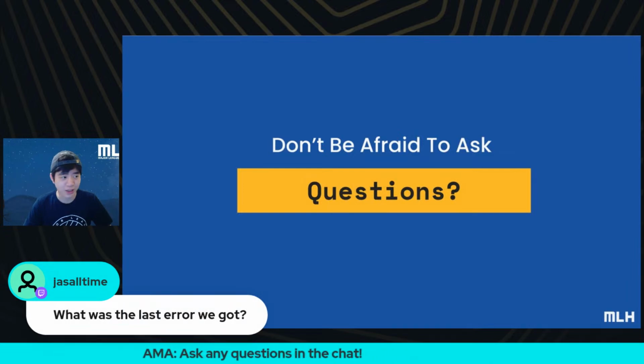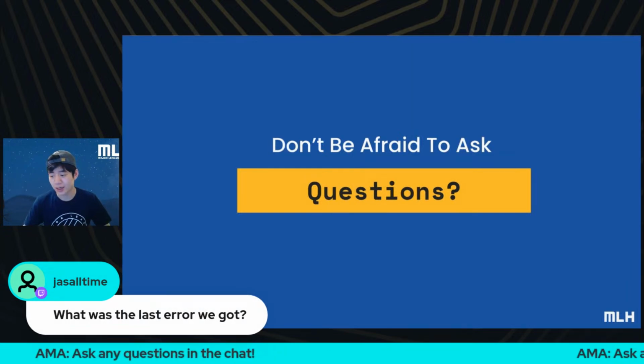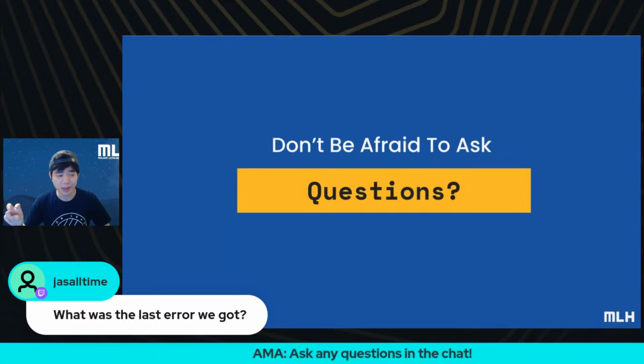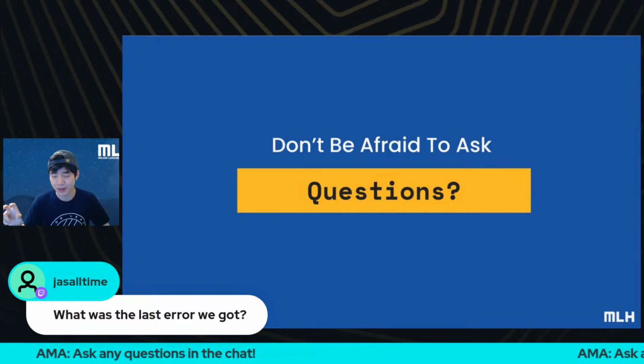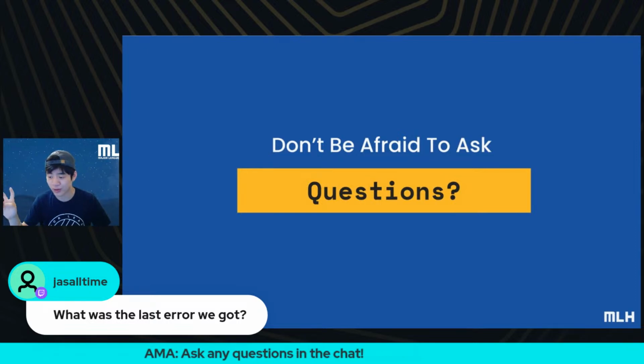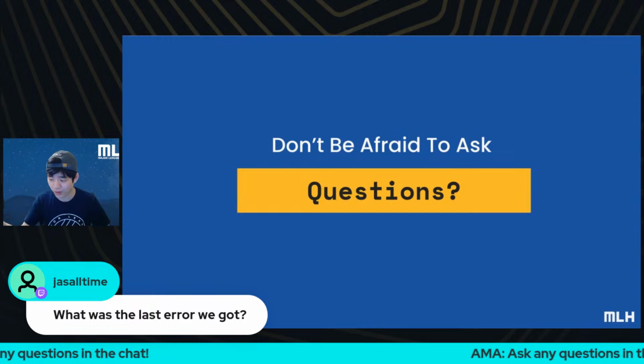What was the last error we got? Oh, the last error was because I wrote f string, right? F string looks for the curly brackets, but usually for f string you put in variables, you don't actually put the string itself. It got confused. So you swap it to single quotes and it knows they're differentiated, right? I use double quotes for the f string and single quotes for the actual string, and it fixes itself. But normally for f string, if you just put in the actual variable, it'll work fine.